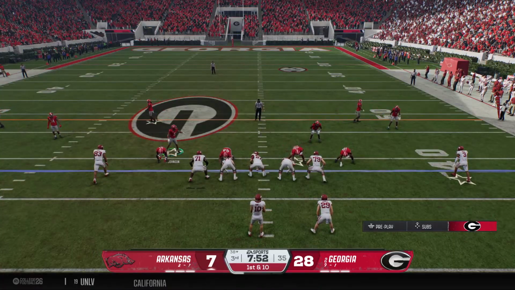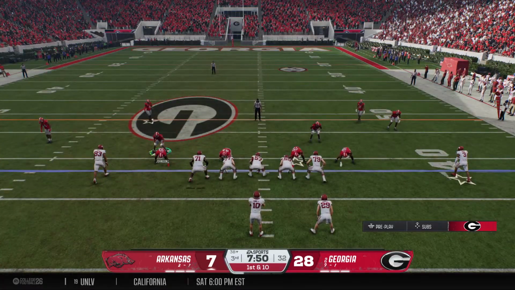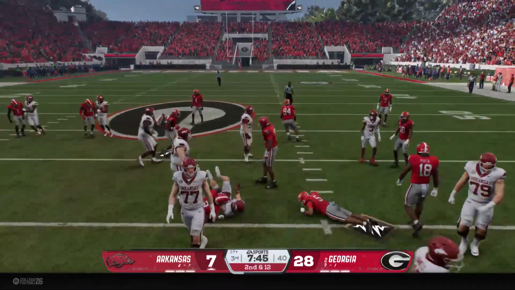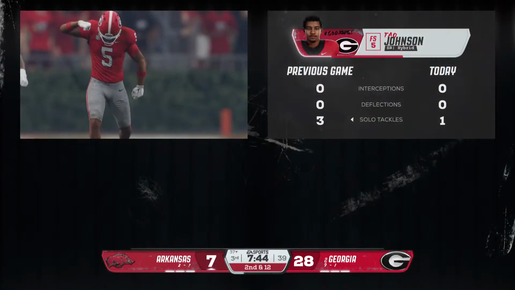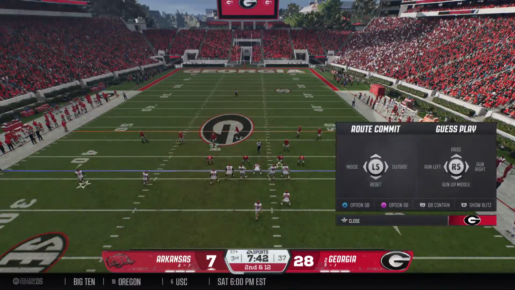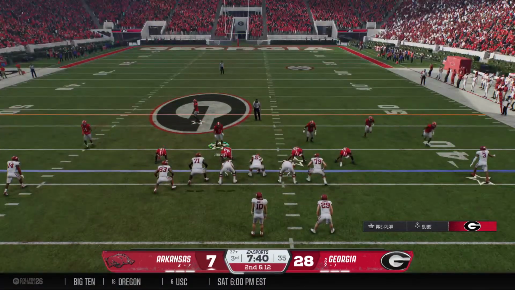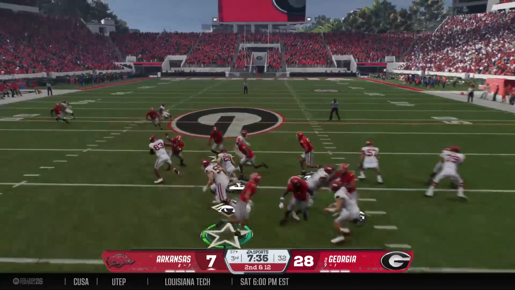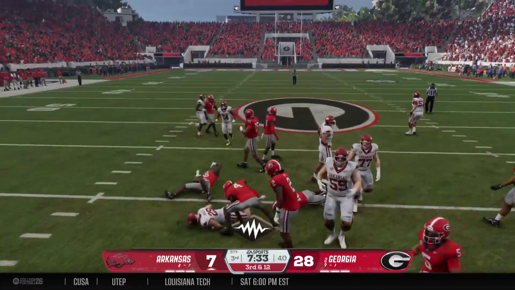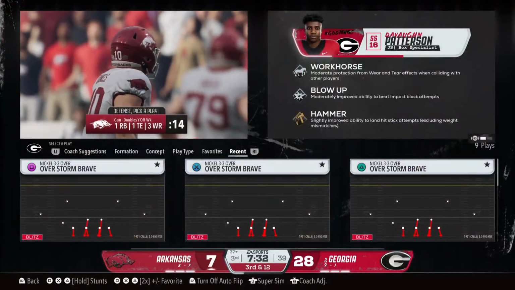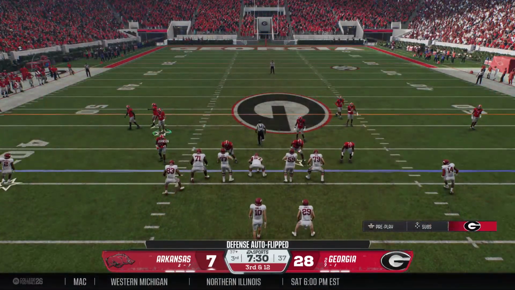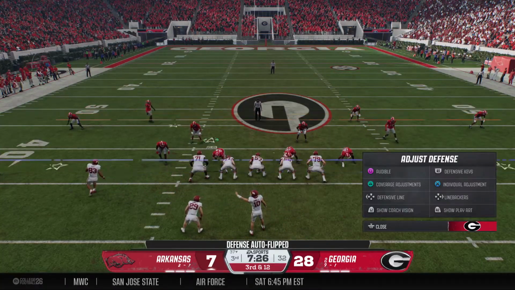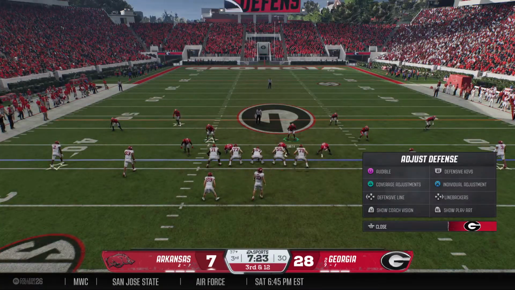Would they go for a big play on 1st and 10? From the gun, running back on the move. And there was nowhere to go, just stopped in his tracks in the backfield. The Razorbacks now with a long way to go to pick up the 1st down. They feed him again. And he was fortunate not to lose yardage on that play, able to wedge it back to the line of scrimmage. And this offense is desperate to keep this drive alive, trailing by multiple possessions, and it's getting late.